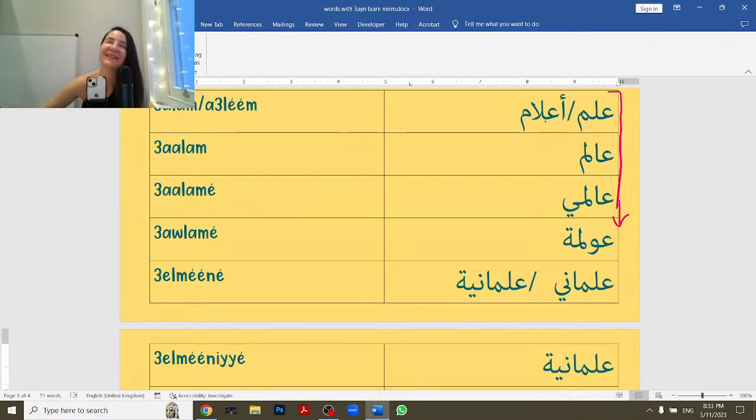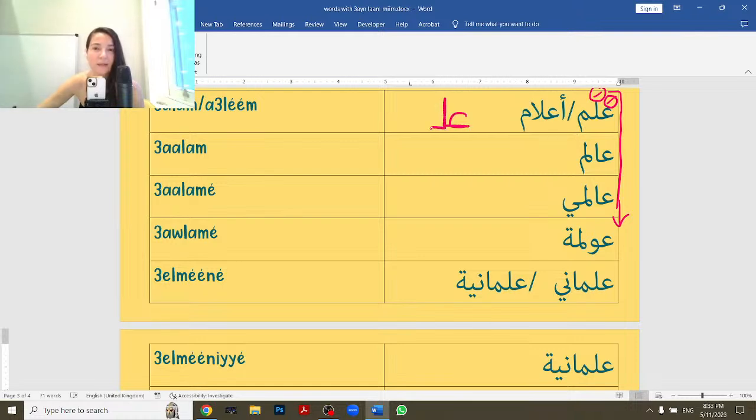رائد, يلا. Okay, يلا. So the next word for today is علم. You know how just by changing the diacritics, the short vowels, the meaning of the word completely changes? Before, I said عِلم with a kasra means education, but عَلَم means flag. So how will you know the difference between the two? You will not know unless you know the words, and the only way you can guess is through context.